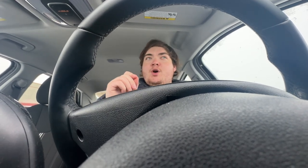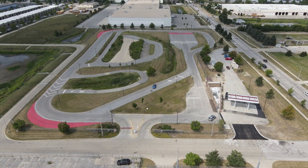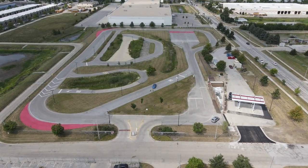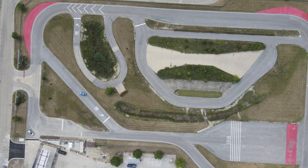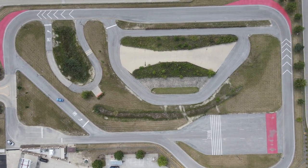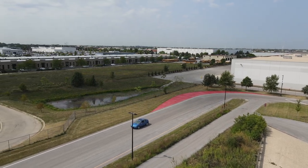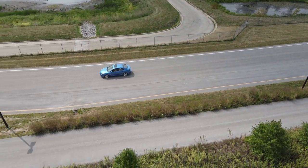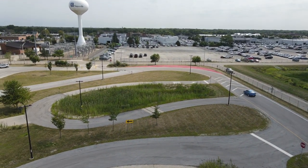We are pulling up to the Naperville test track. From what I'm aware of, this is the only place in America where dealerships back in the mid-2000s got together with the city of Naperville and actually have their own designated gated-off test track. It's not open to the public — the dealership gives me a key card to access it. It's a little track with some off-road parts and hill parts. This is where I film pretty much all my dealership reviews for Naperville Mazda, Gerald Subaru, Gerald Kia, Cadillac in Naperville, Toyota of Naperville, Chevy of Naperville, Lexus of Naperville — pretty much any of the Naperville dealerships.